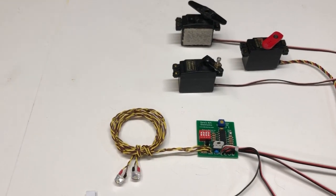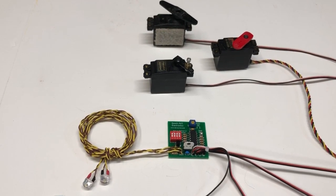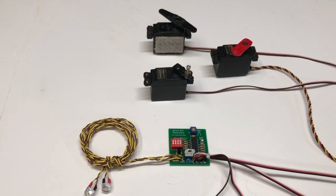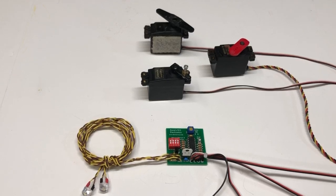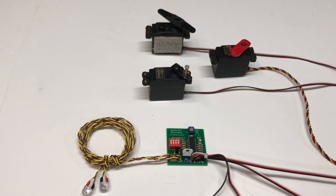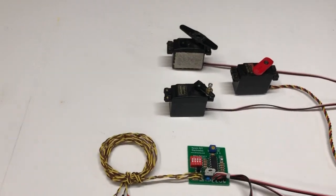Now, one more thing I'd like to demonstrate to you is a feature that we just added here the last couple of days, and I'm calling it quick up and quick down. It occurred to me that there might be times when you would want to go from gear up to gear down without having to wait for the gear to cycle completely one way or the other. We're at gear up right now, so let me show you how this works.